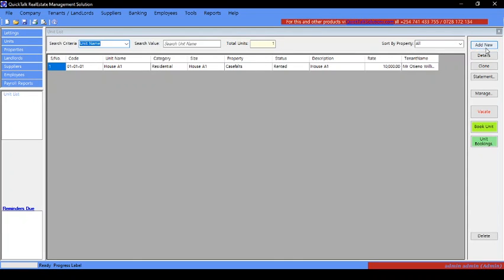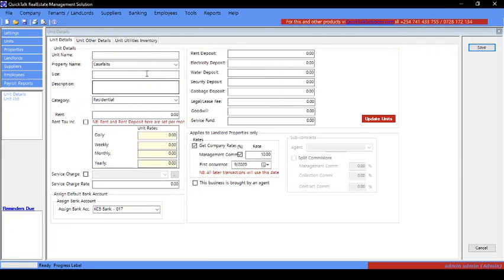Under units, you can see at least there are now several buttons. You can book a unit, you can check the bookings under that unit. Of course, it's showing vacant because this unit is already let. But let's create a new unit under the same property. So I will call this one unit A. It can be house A, flat A, house number 72. What is the size? I'll just call it 1 bedroom, 1 BDR. Description is 1 BDR. And it is under the second property.